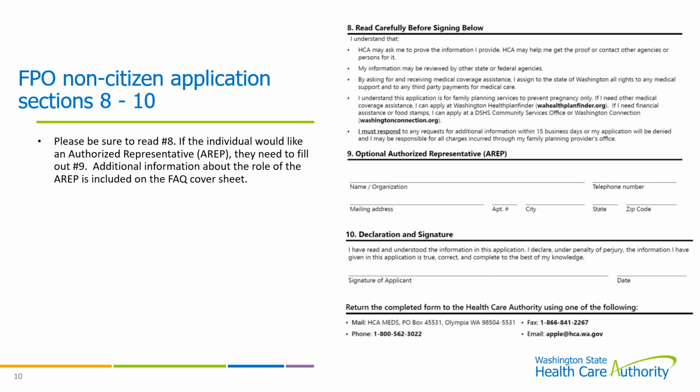And then we have a question, when did this non-citizen program start? So the non-citizen program did start last year, January of 2020. And we're still working on ways to improve the program. Thank you for everybody's comments. We still have about 8 minutes, so I'll still leave the floor open.